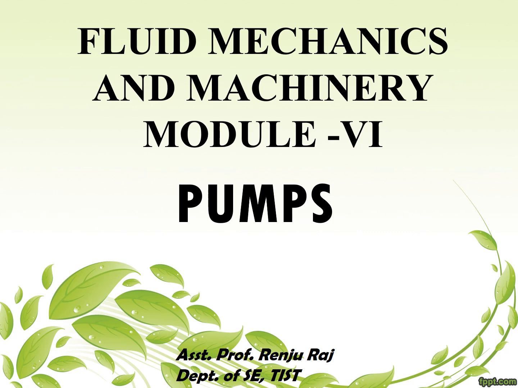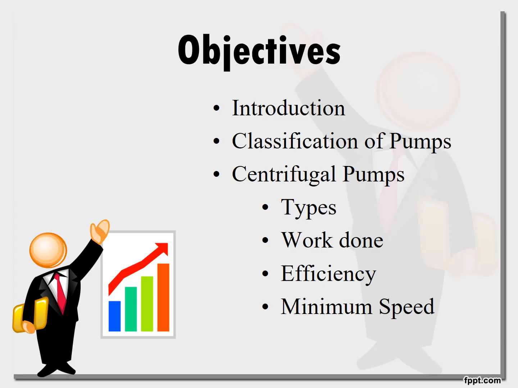So basically we have two types to study. One is rotodynamic pump, another one is centrifugal pump. So in this video session, we will cover the first type, that is our centrifugal pump, which comes under rotodynamic pumps, its construction and all other details. So first we will have an introduction, classification of pumps, and then we will concentrate on the types of centrifugal pumps, its types, work done, efficiency, and the minimum speed.